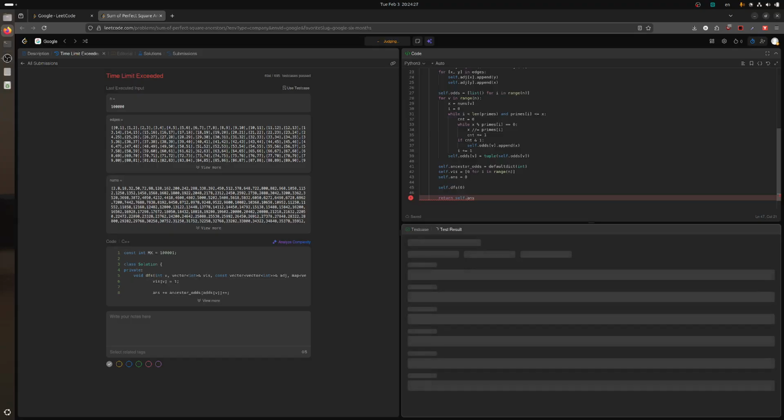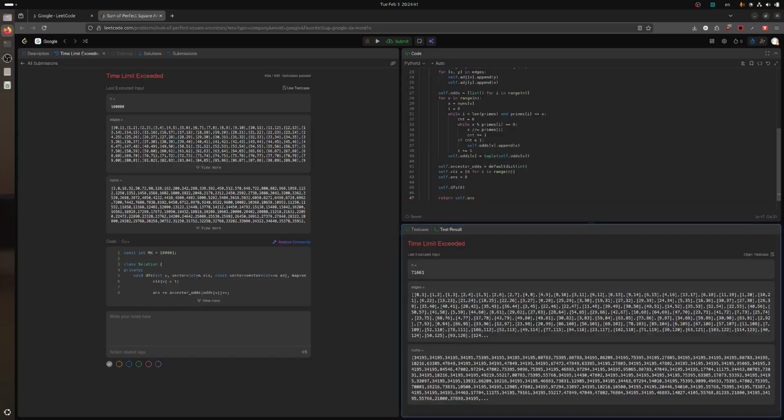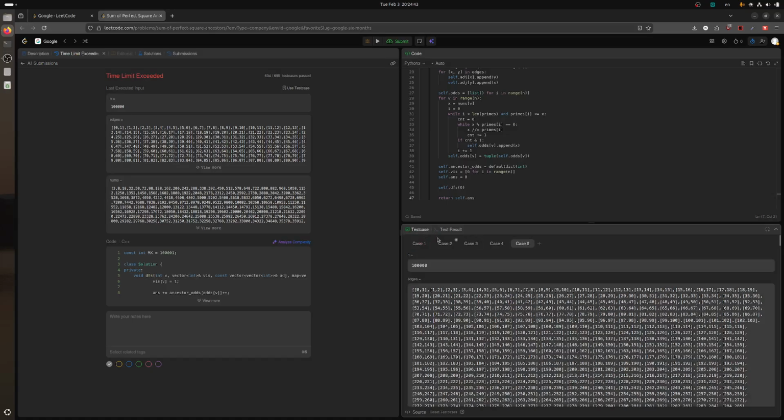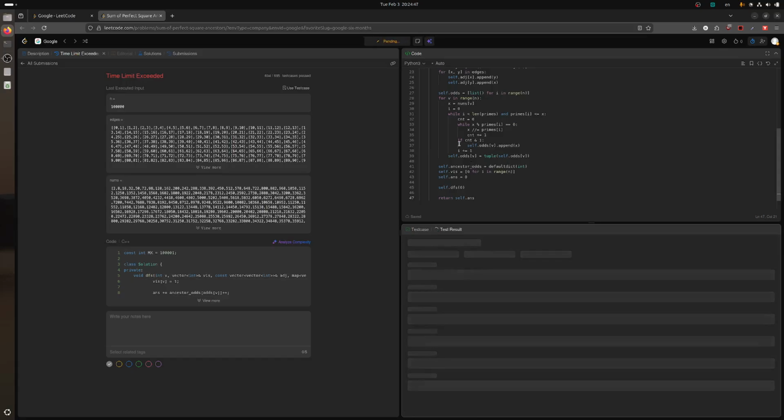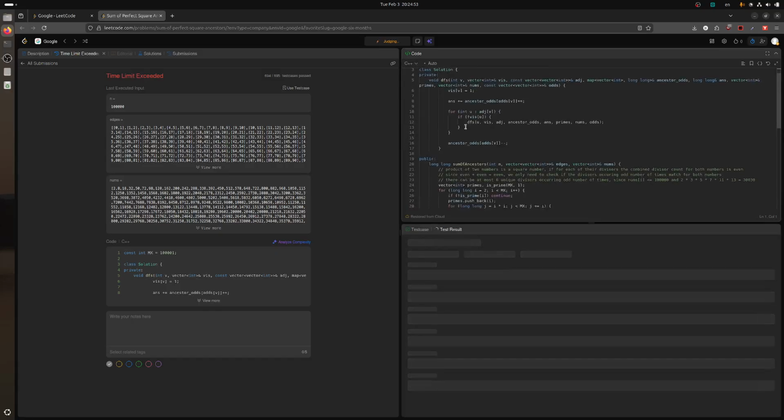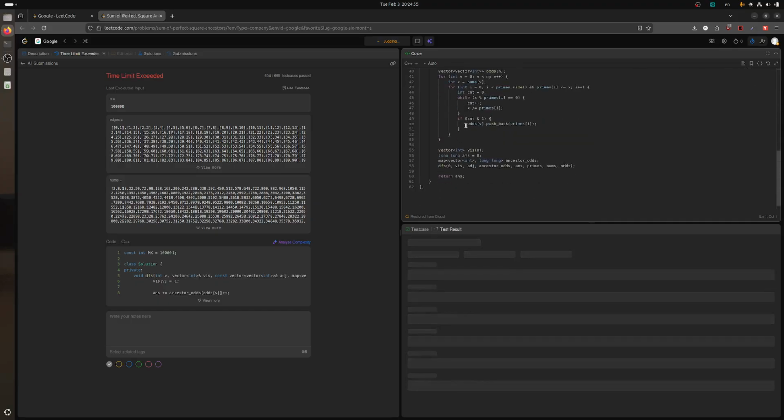I'm not sure this will pass even in Python. Gotta be 10 times slower. If I could just pre-compute the primes once and not every time. Okay. Probably will not pass, so there is that.